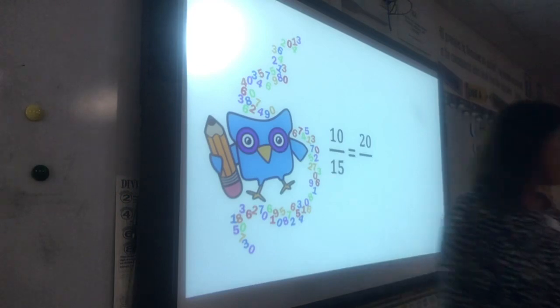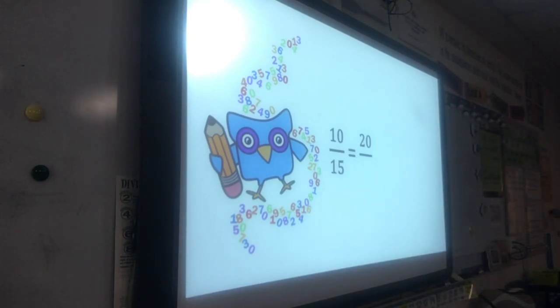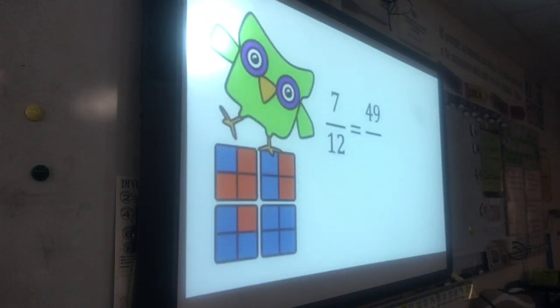Okay, we know we're going up, because 10 up to 20 would be multiplication. And so, Annika, what do we get on the missing piece? 30. Times 2, times 2, yes, it is 30. And then we know we are multiplying because we are going from 7 up to 49. And so, what would we get? Graham? It's times 7, times 7, so we'd be missing 84.